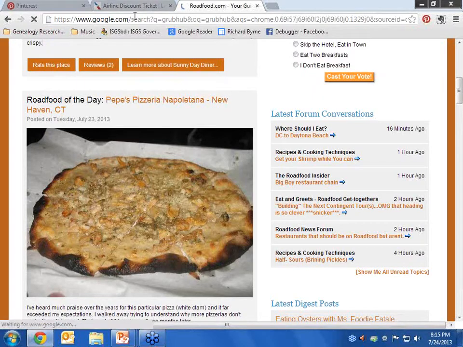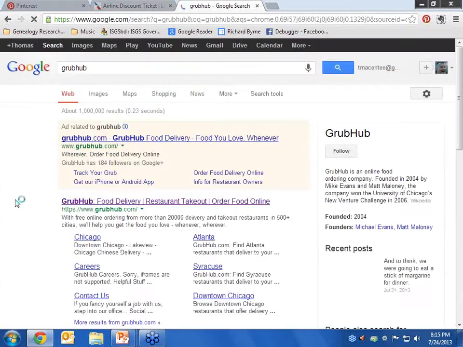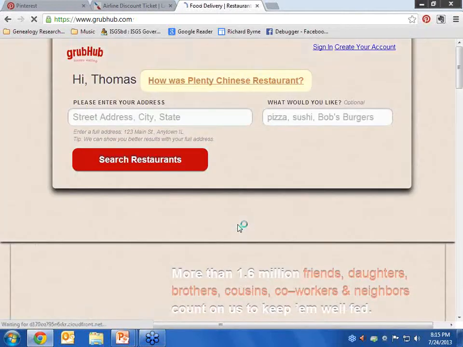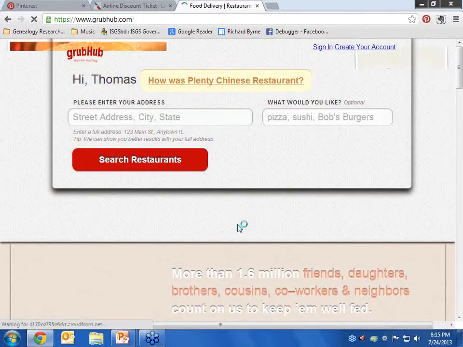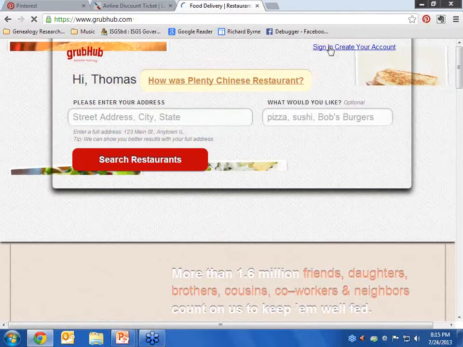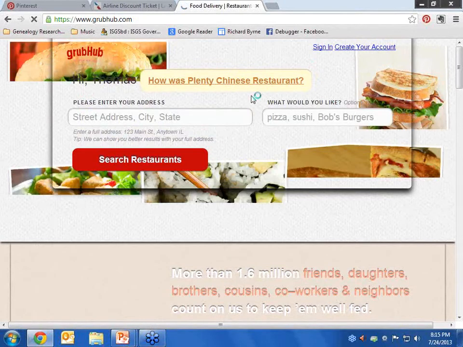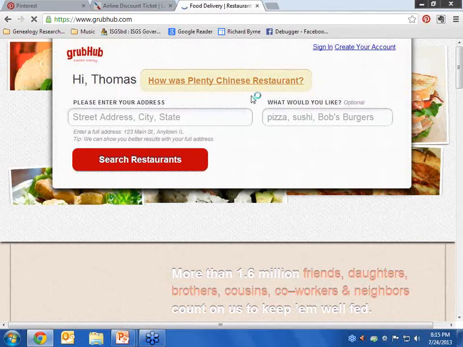Grubhub. They are in 400 cities now across the U.S. You can place an order for takeout, either pickup or delivery, over the internet. If you notice here, I ordered Chinese. The nice thing is you can also pay with PayPal. You can even tip the delivery person with PayPal.